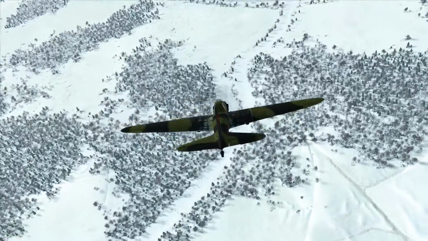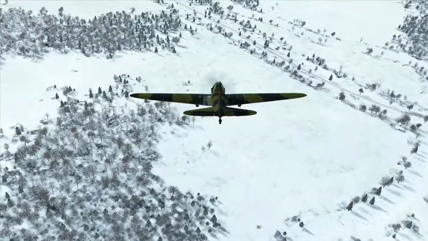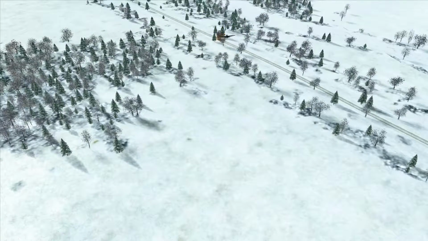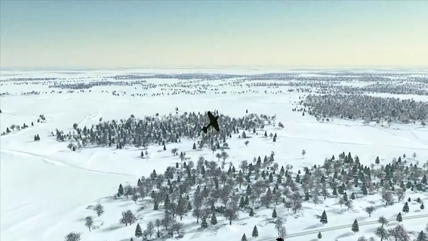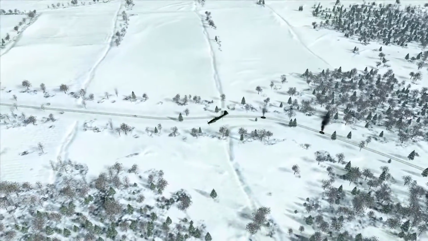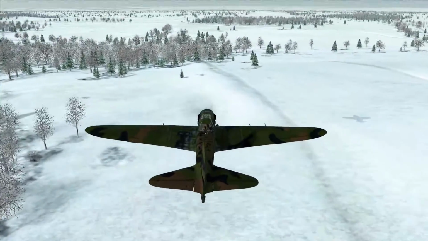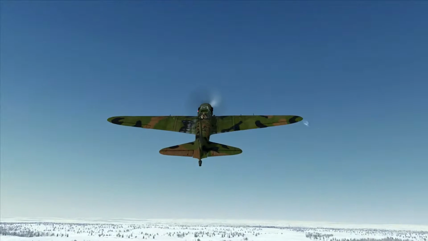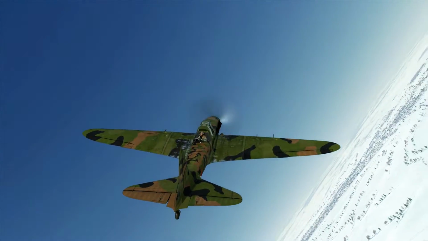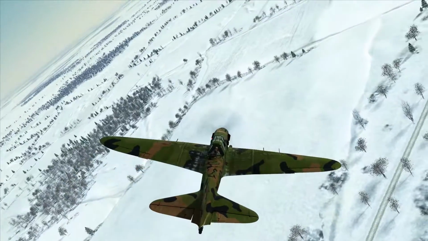Shooting moving tanks on the road is pretty challenging actually, and especially on this map there are lots of trees around the road, so you have to be very careful not to crash into the trees. Shooting a small moving target is not always easy. One more pass of shooting ground targets.